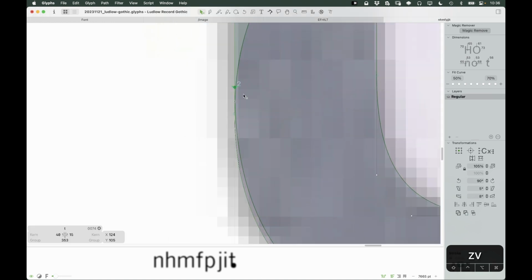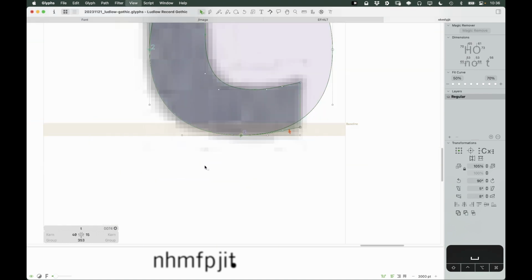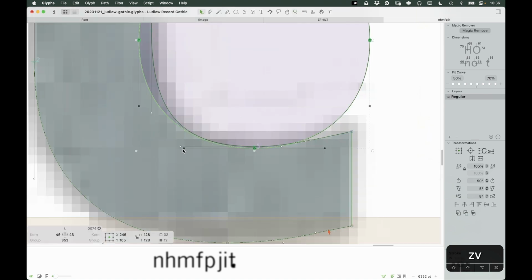Just make sure that I'm doing the correct. There we go. So I can kind of mimic the curve that way. Again, make sure that I'm grabbing the right points here. So now I've perfectly mimicked that circle. You can also take this and do this on the inside as well. It just makes it look a little bit more round, I guess, in these places.